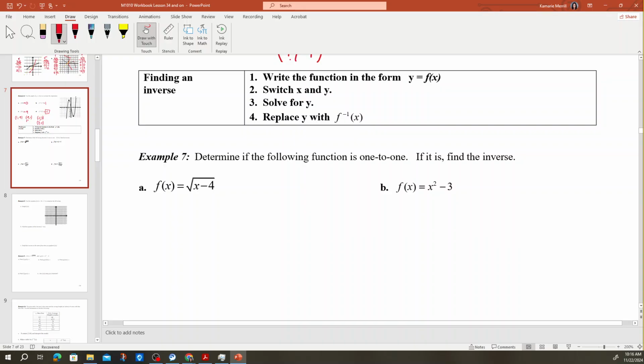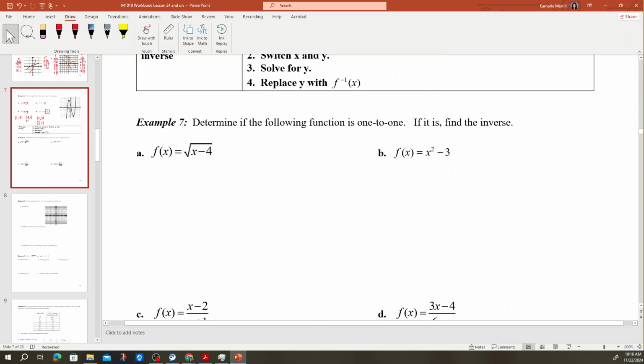So write your equation out and make sure you just switch your x's and y's and then get it solved for y. Just make sure you relabel it as f inverse, okay? So if we give it to you as f, label it as f inverse. If we gave it to you as g, label it as g inverse, okay? Because we were just doing these backwards operations on the very first slide.